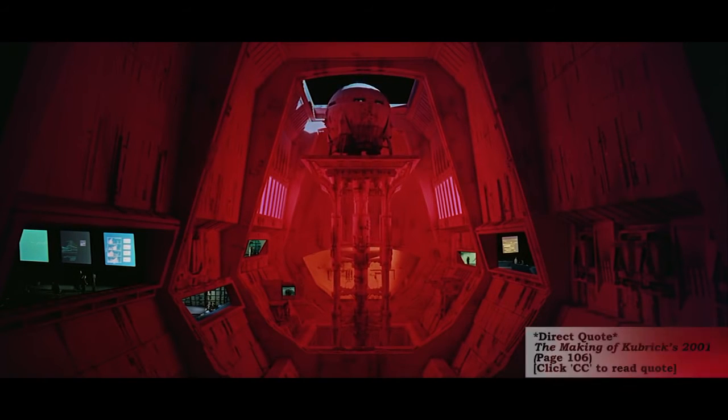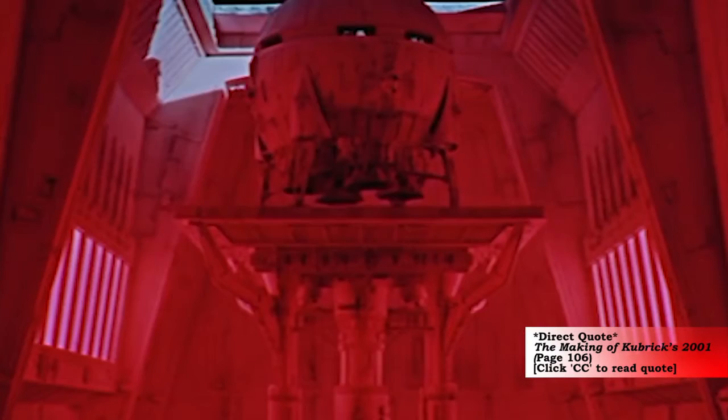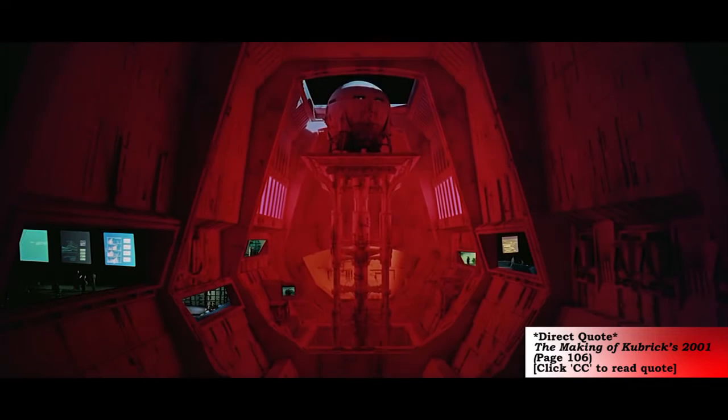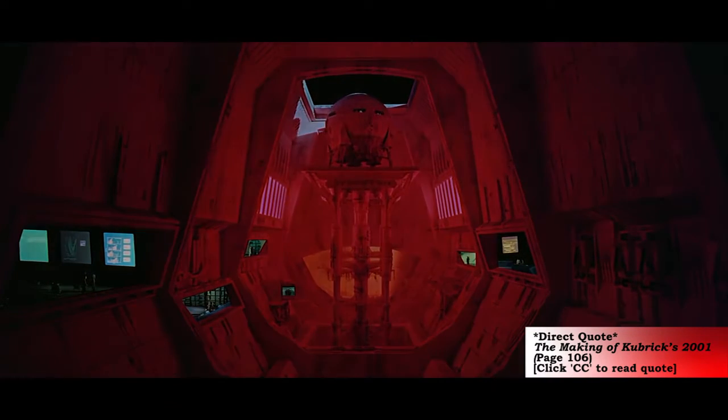What follows is the Clavius Base airlock with the Aries 1B descending. It was a set about 15 feet deep. The Aries was about 2 feet in diameter. Several held takes were exposed with the little rooms and screens together on them. The scenes inside the little glass booths of people moving around were each shot as a separate scene to fit the perspective full size on 35mm film. The last step was adding the airlock scene around them, done on the Lin Dunn matte camera that combined all of the 35mm plates.